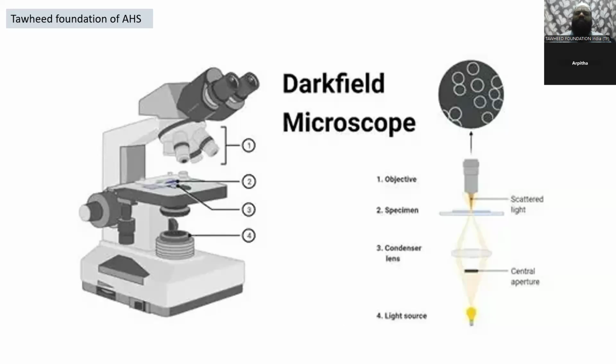In the dark field microscope, reflected light is used instead of transmitted light to form a magnified image. It is used to observe very thin specimens and the motility of flagella and cilia. Very minute structures of bacteria can be identified in a dark field microscope. This is the working principle of the dark field microscope, where the light comes from the source and the central aperture reflects the light with the help of the condenser lens. The light passing through the specimen kept here will scatter, and that is observed under the objective against a dark background. White cells against the dark background.